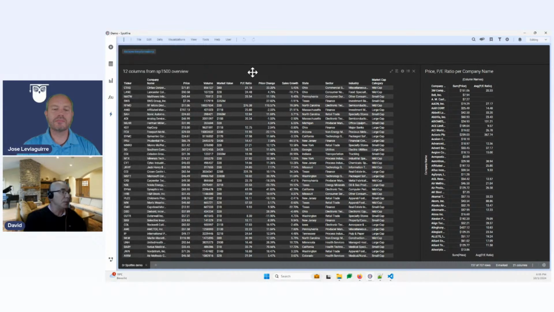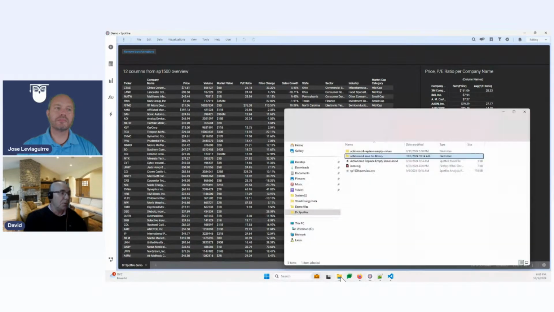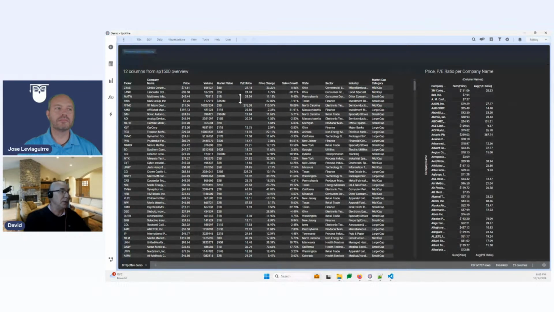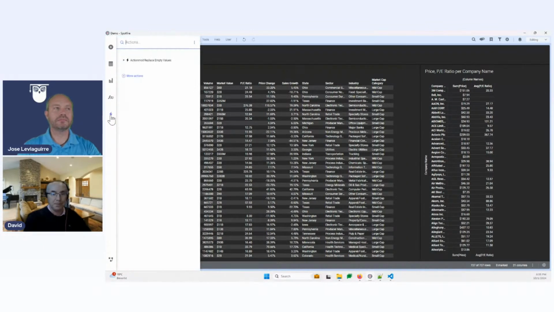And what we'll do, we're going to drag and drop this particular action mod onto my analysis file and see what happens next. I can just drop it anywhere in the analysis file, it doesn't really make a difference. And if I click on my lightning bolt, I see that my action mod has been added to this analysis file, and I can just use it.